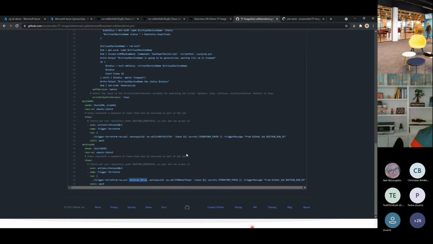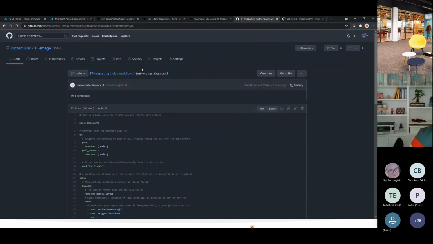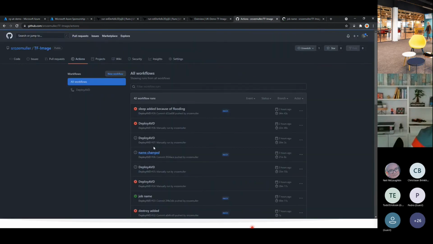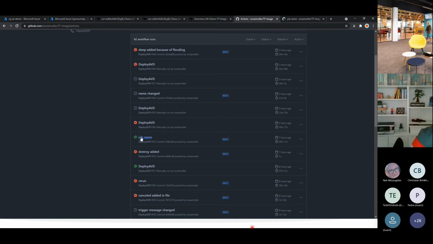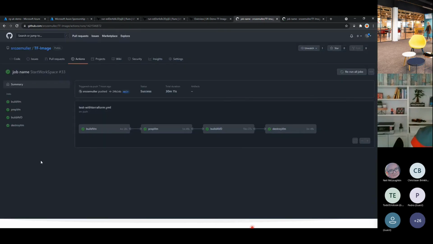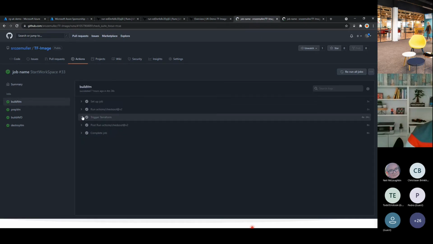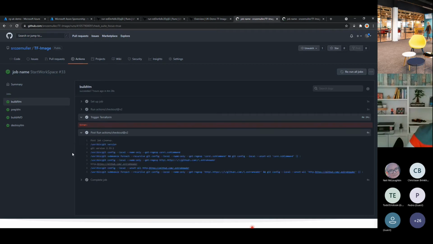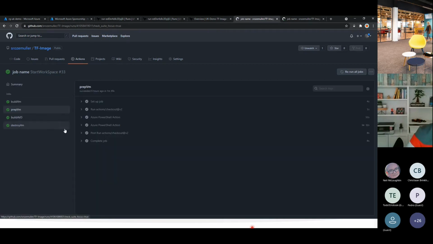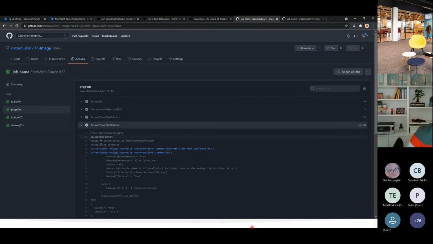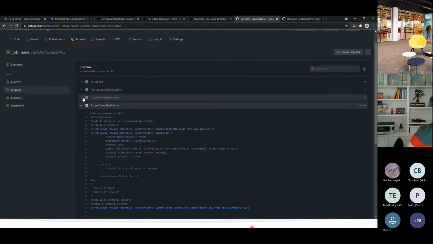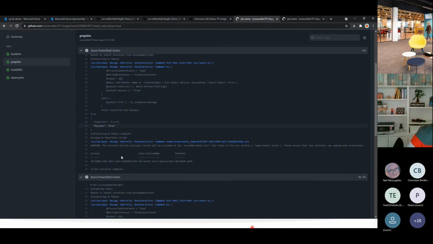So that's the part. That's the code for the action. And over there, it really looks like DevOps. These are representing the jobs, of course. I think this is DevOps. I was not able to get some information, but in this part you can see what is happening over here.